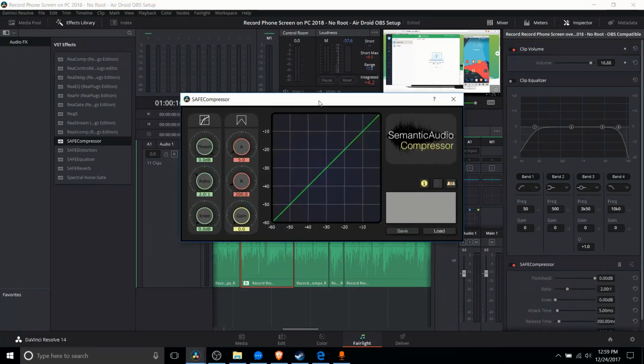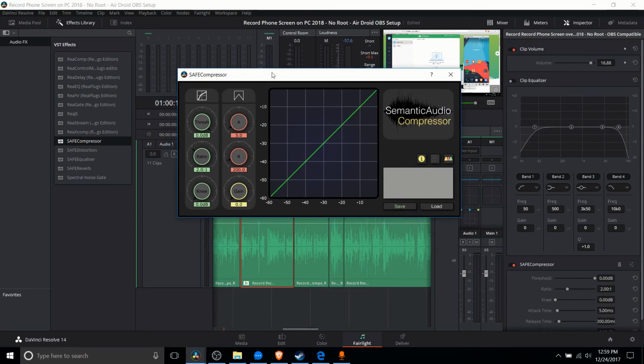It's going to pop up, generally speaking, with the graphical user interface for that VST plugin, and you can see it gives you some extra controls. Here's an audio compressor, which can be used for basically decreasing some of the high sounds in your video so that they are less impactful on the overall audio quality and you get more consistent audio levels, because you really don't want it to peak at 20 decibels higher than everything else in the video. So using a compressor, you can kind of bring those levels down from what they were originally.